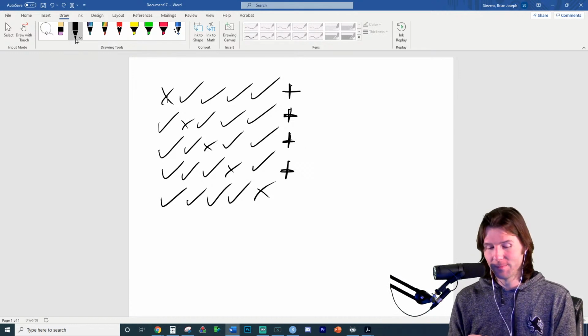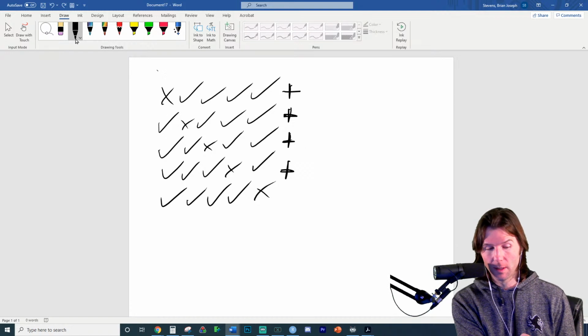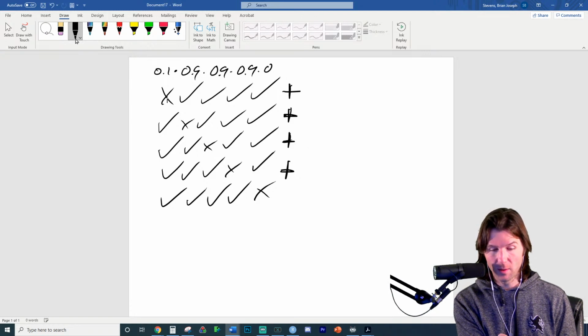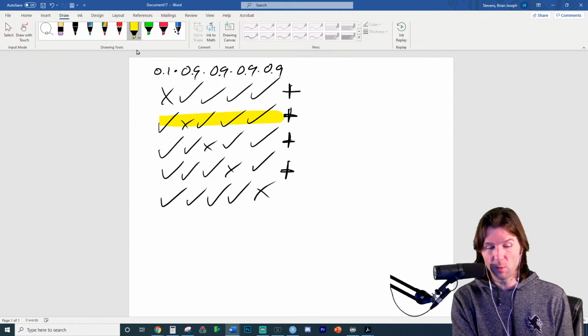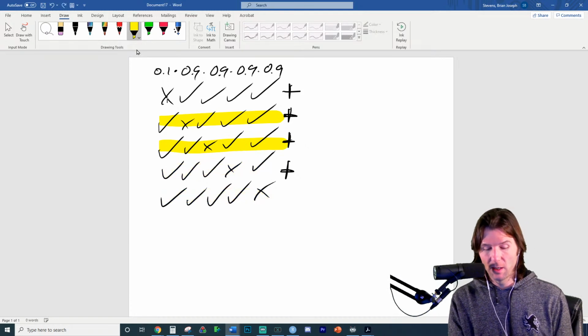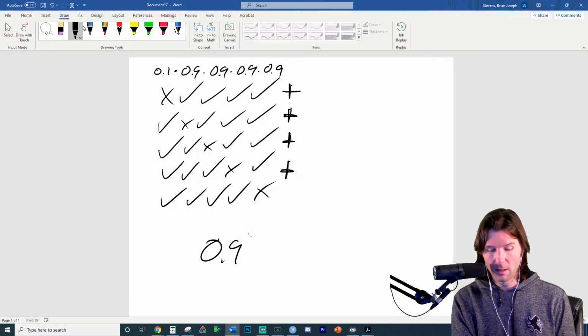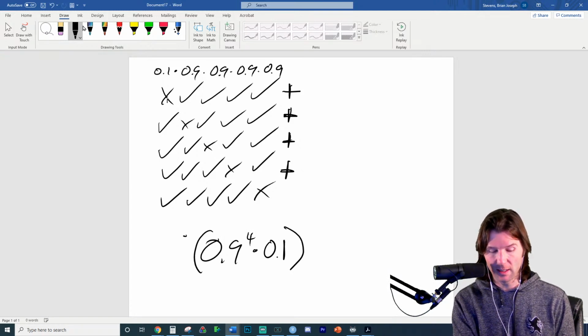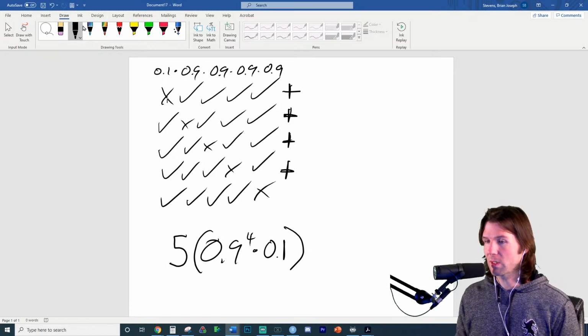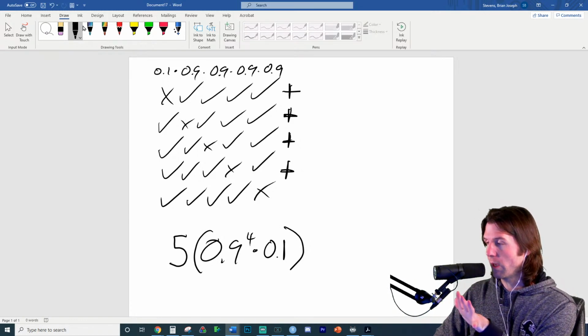Trying to fix that. And so if you look right here, this right here is 0.1 from the previous problem. 0.9, 0.9, 0.9, 0.9. So these are the associated probabilities, but every one of these would have the same. The math is just kind of mixed up. So in truth, what we have right here is 0.9 to the fourth power times 0.1. And then we just multiply this by 5 because that's really just adding it. And that is the answer to what's the probability you get exactly one wrong, which we won't do.